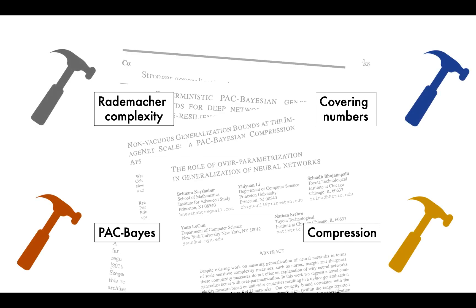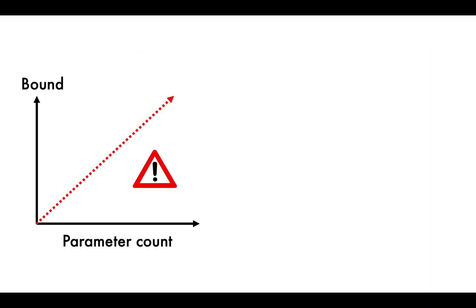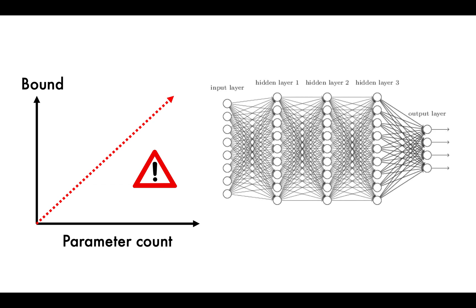While these tools may look pretty different externally, in essence, they are all the same learning theoretic tool called uniform convergence. Unfortunately, all these existing uniform convergence bounds are still either parameter count dependent or require some kinds of explicit modification or regularization to the network learned by SGD.